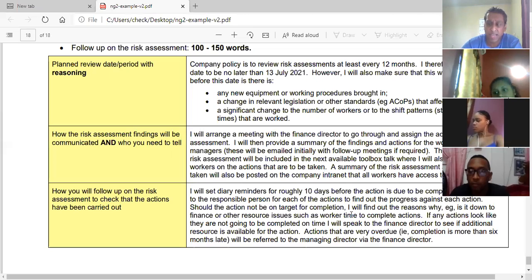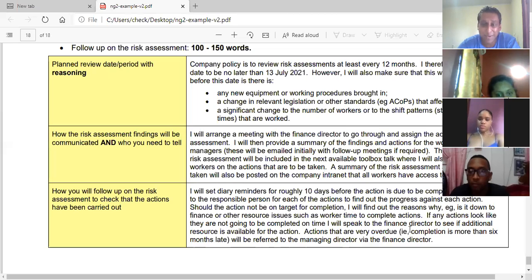So the synopsis of the end here is that normally when you put things on the risk assessment, you have to follow up on it. Otherwise, they will never get done. So you find that the person is setting diary reminders 10 days before. If something has passed, and this is something common in companies, maybe the timeline for it has passed, and it has been a long time, this should have been reported to the director way before.